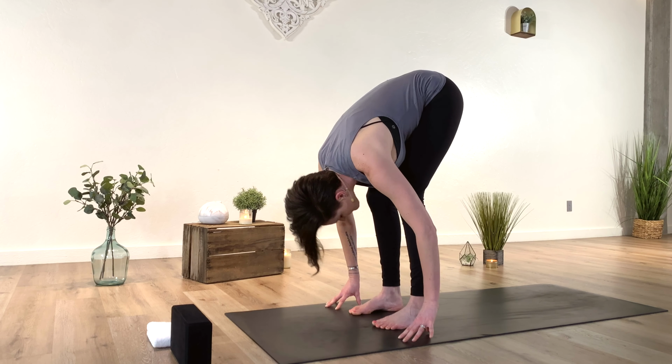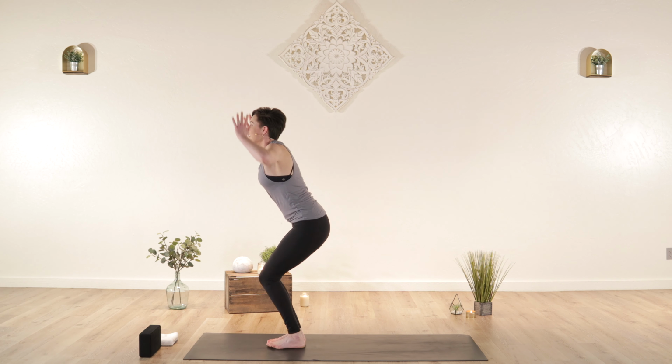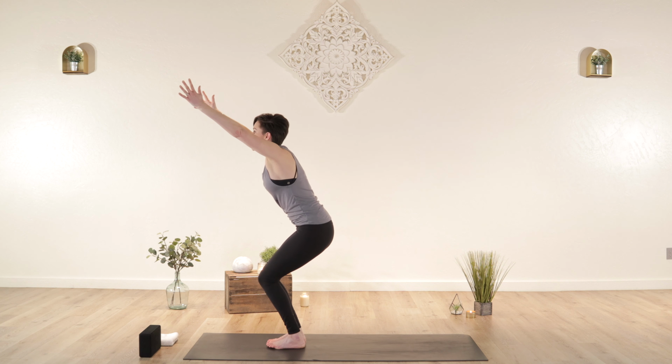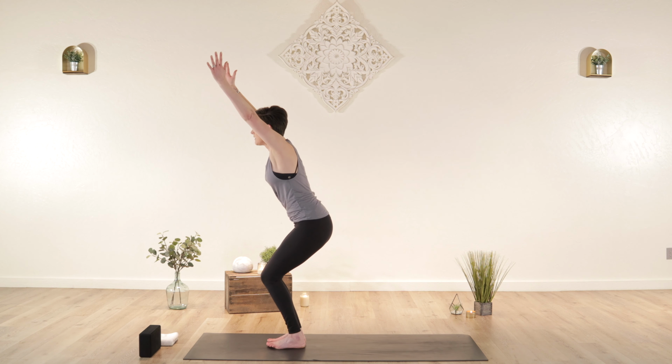Forward fold. Chair pose. Utkatasana. You can bring your big toes together to touch with your heels slightly apart. Or bring your feet out a little bit wider. But keep them at 12 o'clock. And create a neutral pelvis, so not overly tucked, right? Or overly sticking out. But tilt your tailbone down slightly so the front of your pelvis comes up. So you've got length and space in your low back.